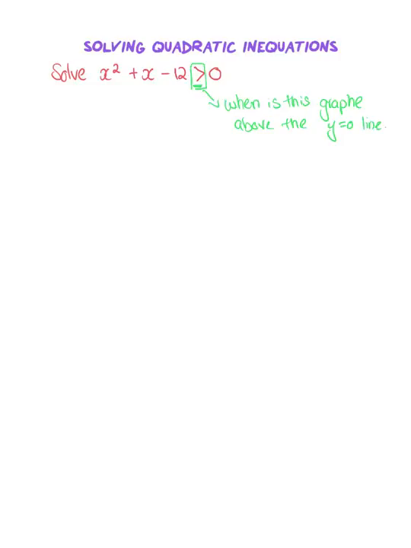If I was talking about the graph, if that was the example of the quadratic, we're talking about when it is above the y equals 0 line, which is that. So when is it above here? The first step in solving an inequation is to rewrite the inequation as an equation with an equal sign and solve that equation.